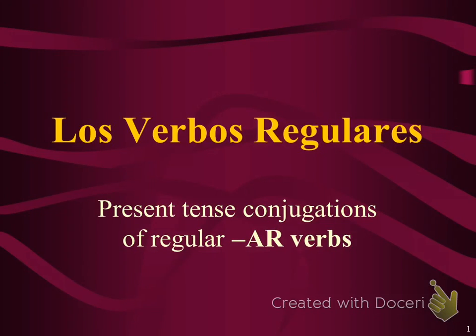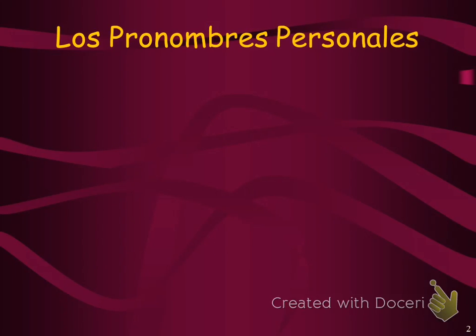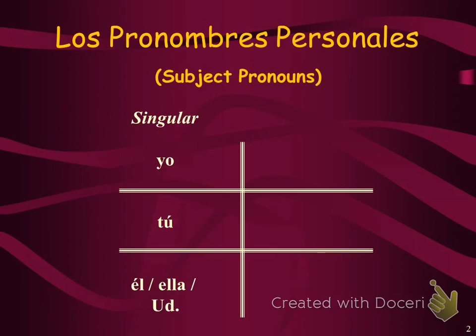So keep in mind that what we've been talking about is regular verbs and only AR verbs. So we will talk about ER, IR coming up, but only regular verbs, the pattern follows, basically. We always have to know our pronouns, because if we don't, then obviously we don't know how to use a box. So on the singular side of the box, we have yo, tú, él, ella, usted.